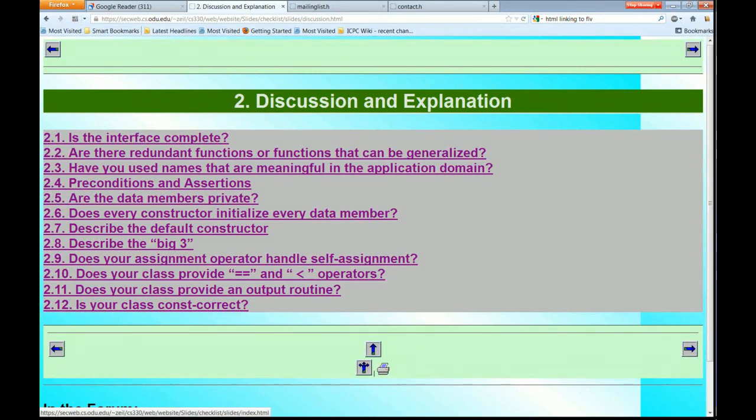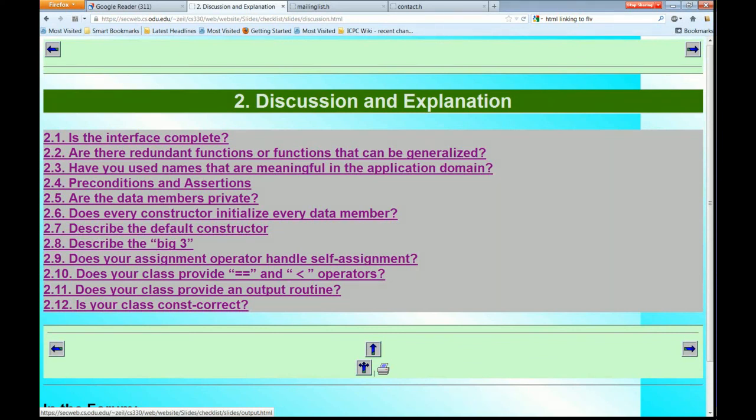So, for the rest of this course, whenever you find yourself in a situation where you are responsible for designing a new abstract data type interface, you should think about these. Later in the semester, when we cover Java, we'll have a similar list for Java. This set of 12 rules is very idiosyncratic to C++. Many of the same things will not apply in other programming languages, but it's good to provide a list like this for other programming languages. So when we get to Java, we'll take a look at those then. But do keep this checklist in mind.